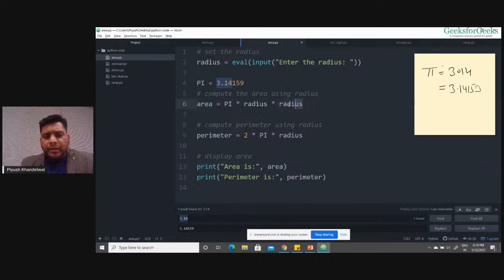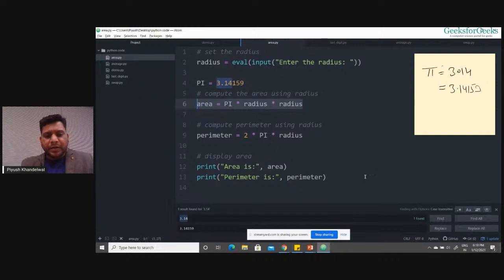Now if I look at this statement, area equals PI into radius. By just looking at this statement, I can tell which one is a variable and which one is a constant in this expression. So I can say area and radius are variables and PI is a constant, because we are following a standard convention which we should follow while writing the program.